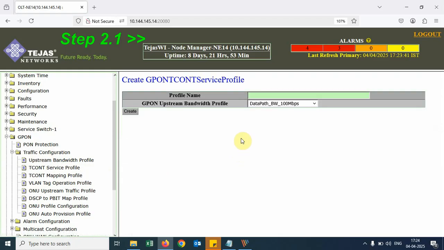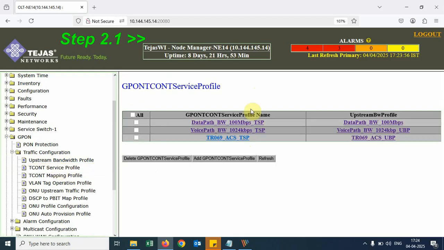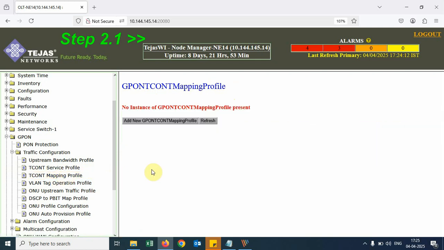And lastly, we'll encapsulate the TR069 profile. I have created TCONT service profiles which individually encapsulate the respective upstream bandwidth profiles. We go to the third step, TCONT mapping profile.